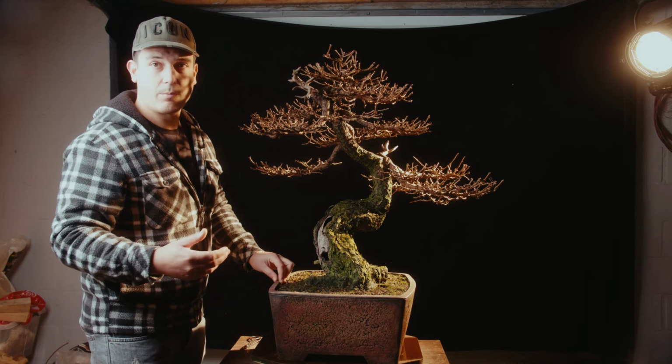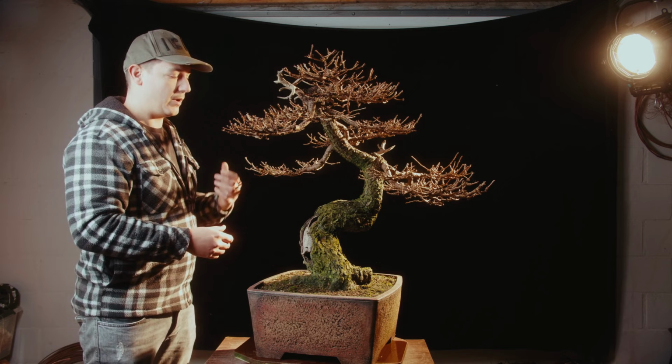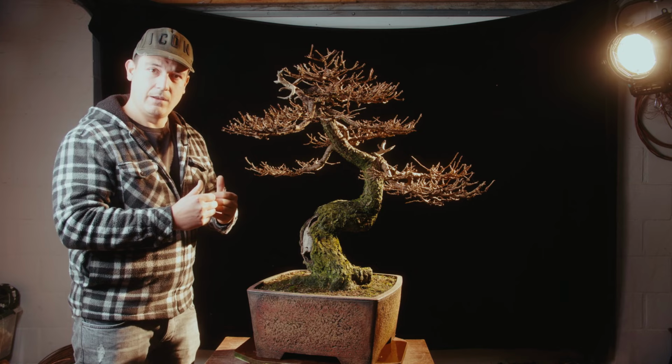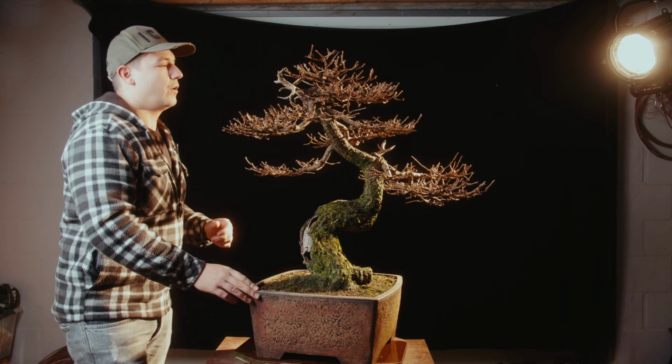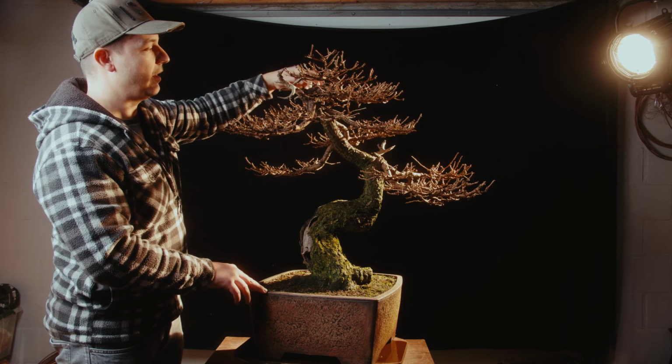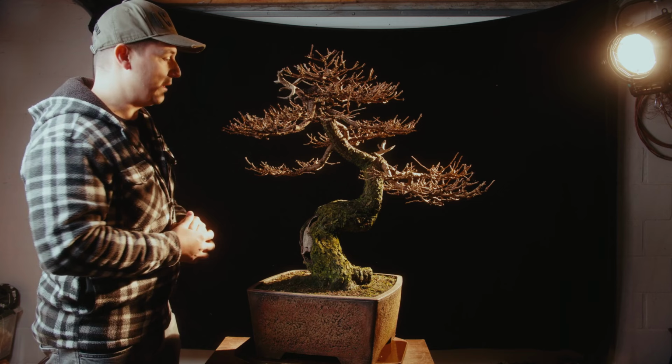We have a very beautiful shari with these beautiful veins as well, and the shari is hollow. This is very natural with Larix, because they hollow out from the inside and go to the outside. This also happens with taxus, so this is quite interesting and a nice feature. The tree was bigger as well, and we made it more compact. This was a branch, and you can see Larix is quite apical dominant. That's why this became already a part of the trunk and gave more movement in the tree as well. So that's quite important.